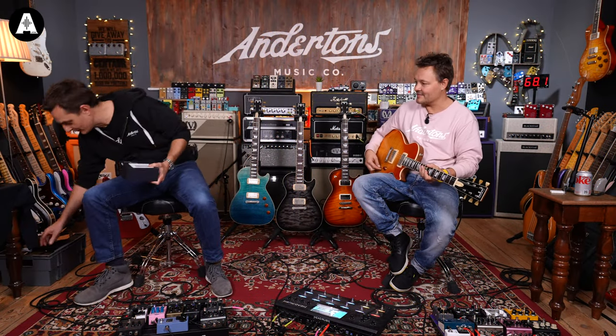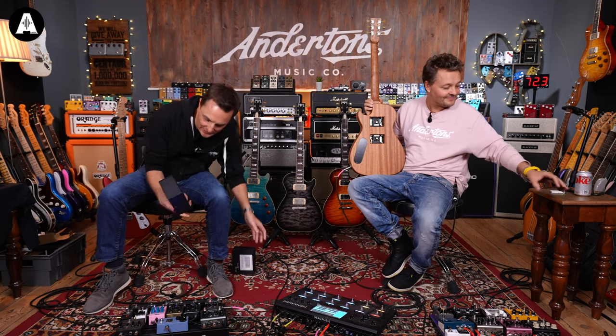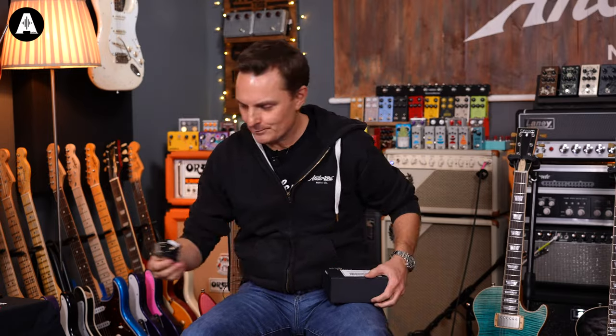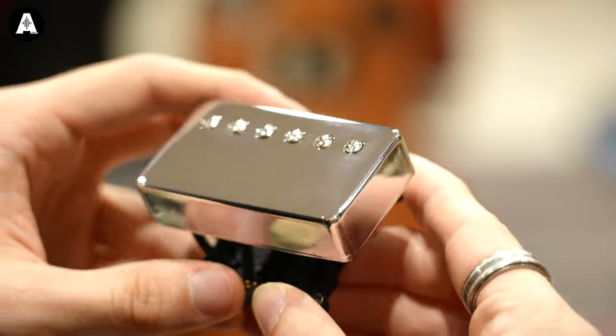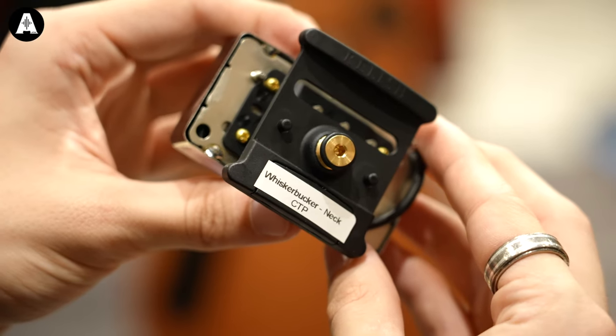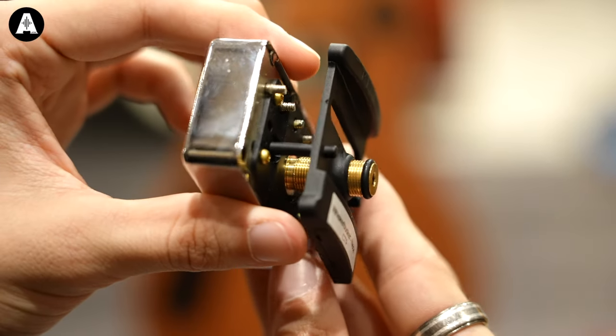So, I'm just looking through here. I've got a P90 bridge pickup by Cream Tea. I should say, I think I did in the opening clip, this pickup magnetic housing is licensed from a Swiss firm called Relish Guitars. Some of you might have heard of them. Relish started making guitars a few years ago. Very, very high concept.